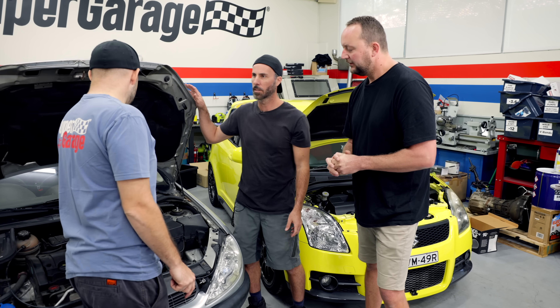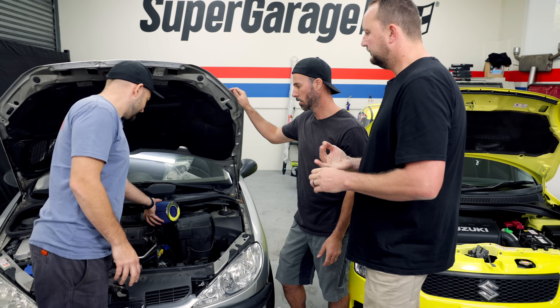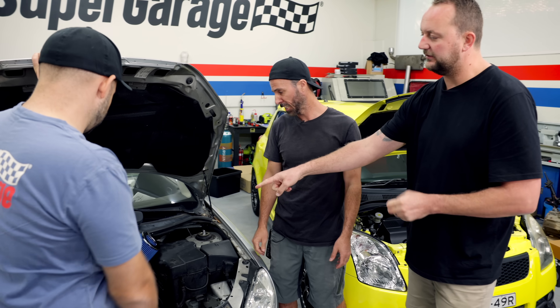Some people do that for the sound. But also some people and some engines, you can't do that because you've got airflow meters and other stuff. But in this case, you could actually just whack a filter on there. So if you're measuring the air going into the engine using a map sensor — a combination of a map sensor and an air temperature sensor — you can do it just like this.